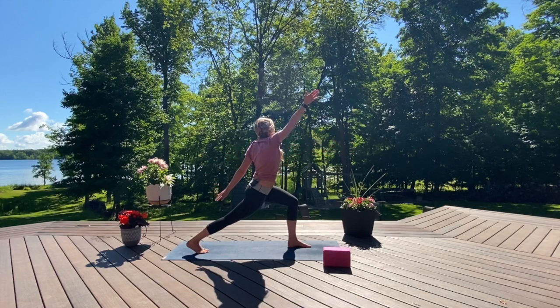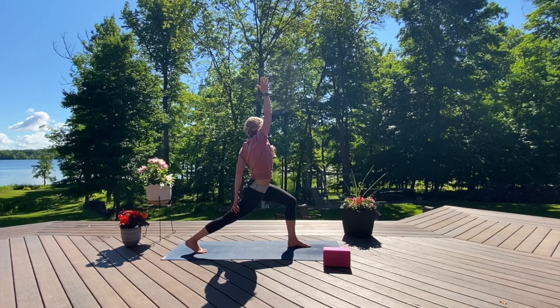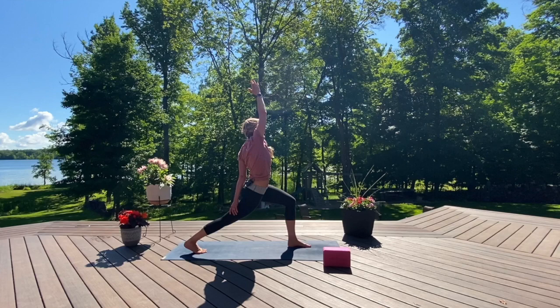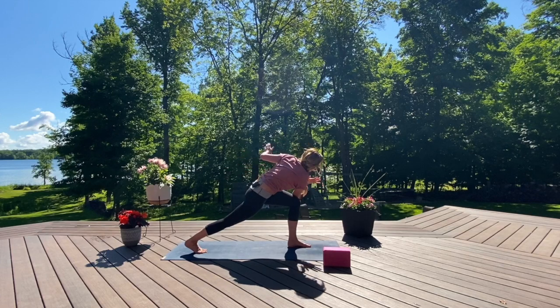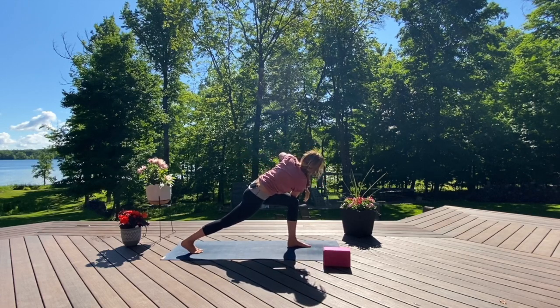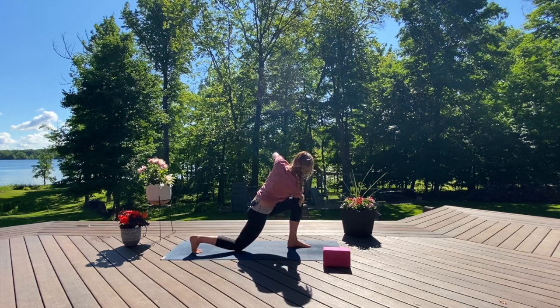Inhale, right hand goes up and over, left hand to that back leg. Option to always drop your back right leg to the floor. Doing a nice side stretch here in the psoas and the hip flexors. One more big breath. Exhale, right knee to left elbow, right elbow to left knee. And palms to touch. Go ahead and lower that back leg.